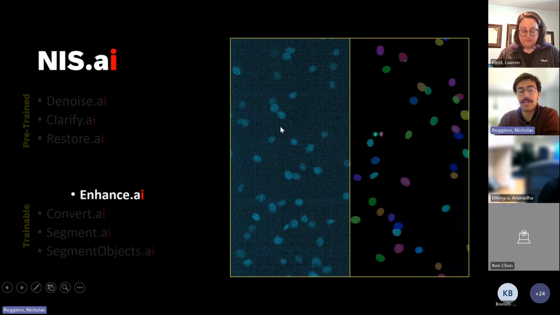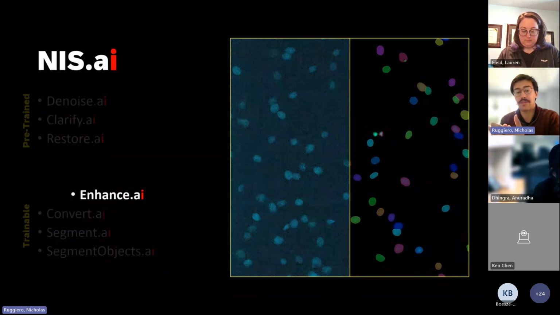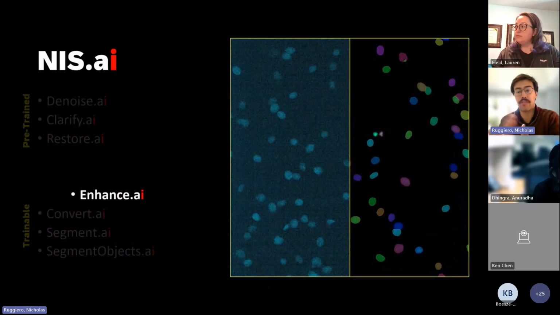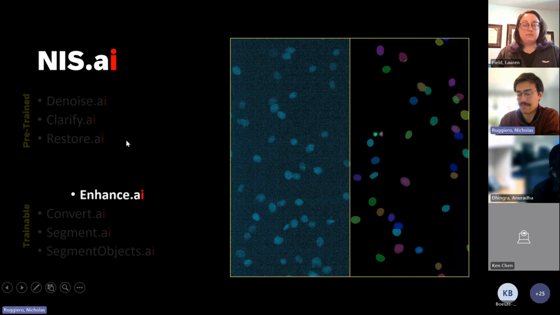It does require that we take a standard image, this low quality noisy image, and then we do have to find a way to give it a good high quality image to train it on that it can then look at. This is kind of like training a denoise, but it doesn't function quite the same way, and we can use it on our individual samples.